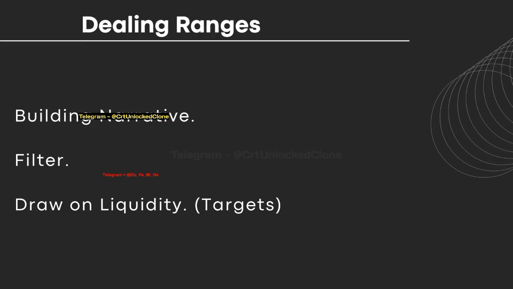Now let's move on to the next slide. Right here we've got the three main advantages, or the three main aspects, of dealing ranges, and what they are used for. I've already explained them to you, but let me explain them once again, because we know that repetition teaches the donkey.